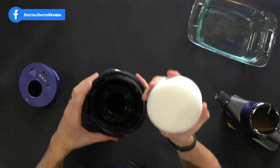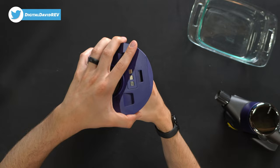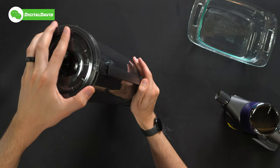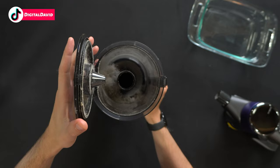That filter looks amazing still. Nothing else on the inside there, so not bad. Nothing to note or anything there. Now let's look at the very bottom. We're gonna pop this off without making too big of a mess. You can see down in there, and let's see if we can get some of those contents out.